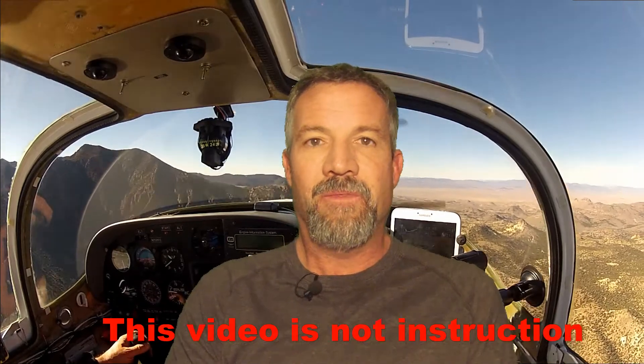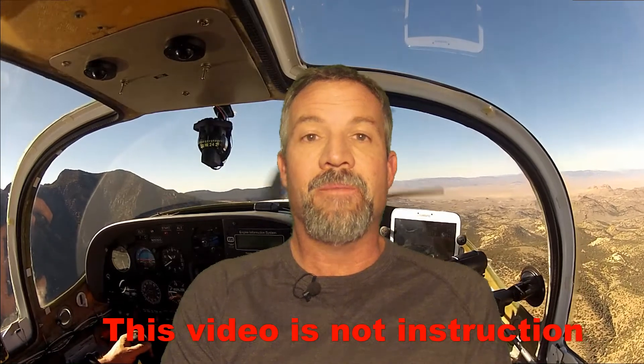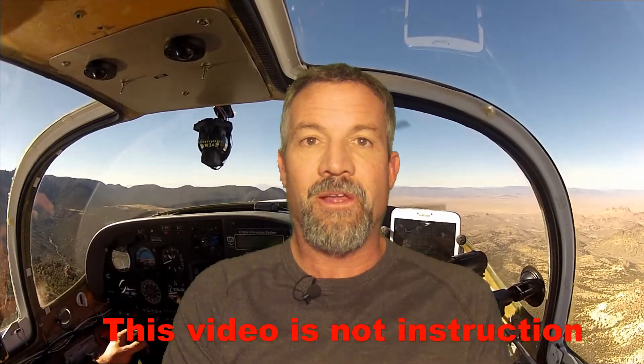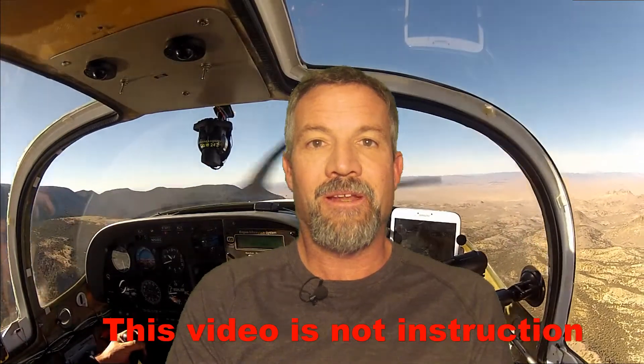When you put the flaps and the landing gear down at the same time, you've got like a thousand feet per minute descent. I've learned to start putting the flaps down on final and just managing that — come in a little bit high, put the flaps and gear down on final and play it down to the ground. Reduce airspeed — I've been targeting about 65 knots on short final, and then once I'm real close to the ground, trying to get it down to 60. That seems to be when I do the best. Let's have a look and I'll try to narrate as we go.